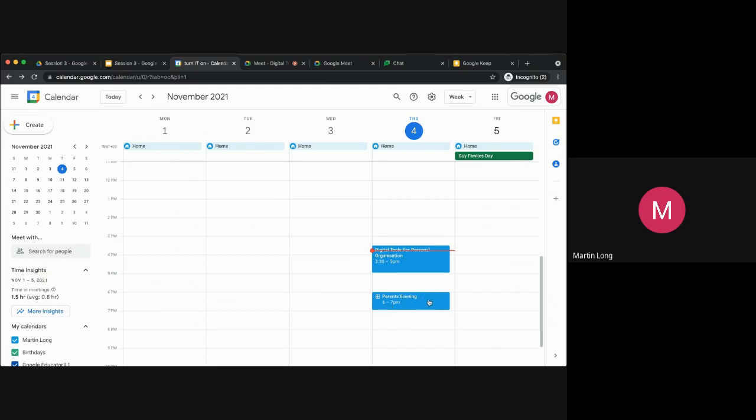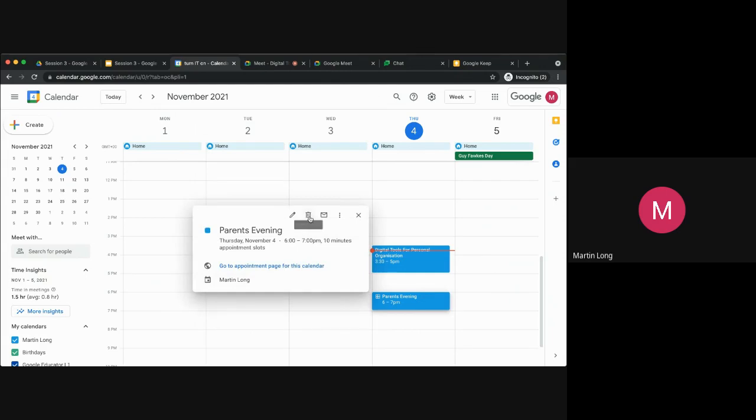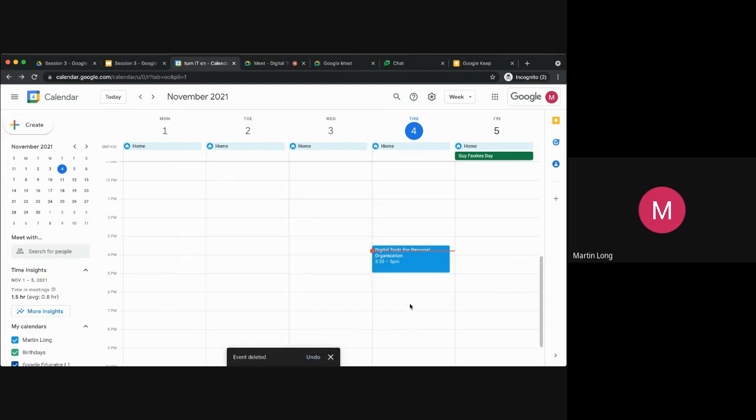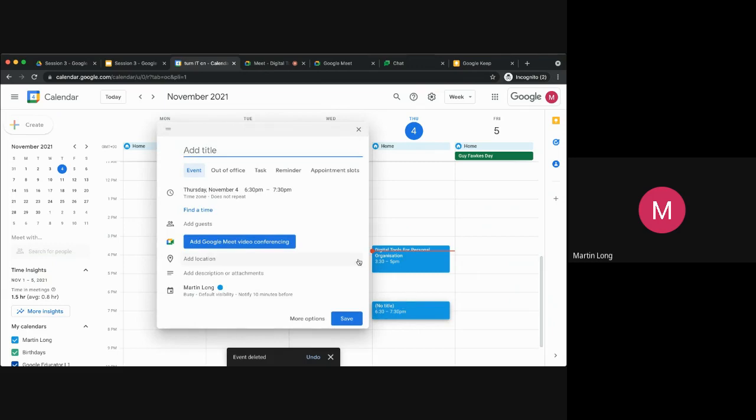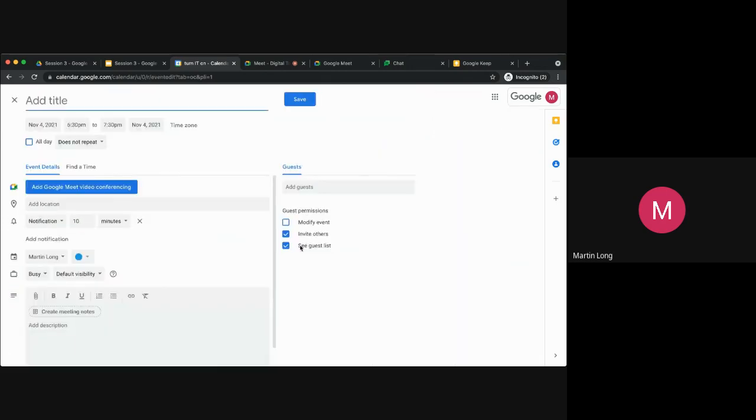Let's get rid of that. I want to delete that so I can get rid of that. I might have parents' evening later. So I'm going to say that I've got my parents' evening. And rather than that being something that I can edit from smaller, I'm going to edit it in full options mode. So I'm going to say that my parents' evening is not going to be a repeating event, but I do want to give it a title. And rather than it being a single event, such as what we're attending here, I am going to say that it's going to be slightly longer than this 1 hour default.